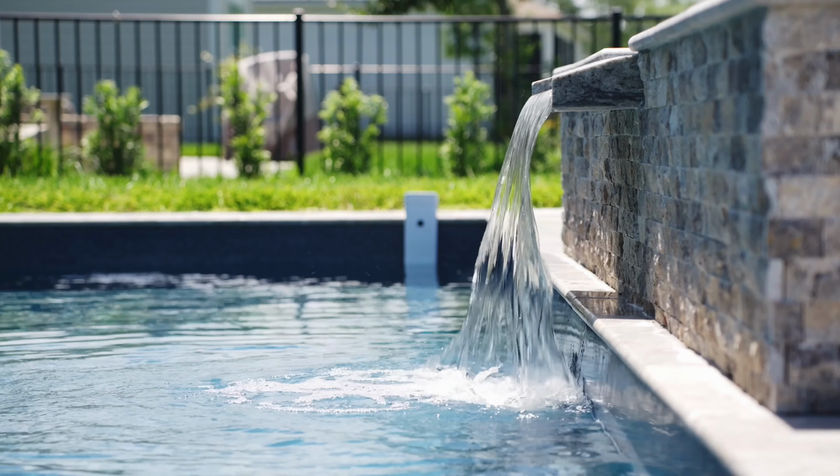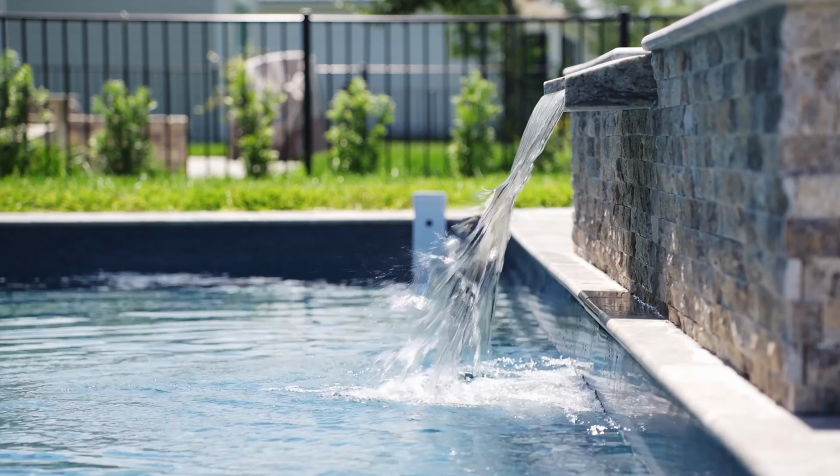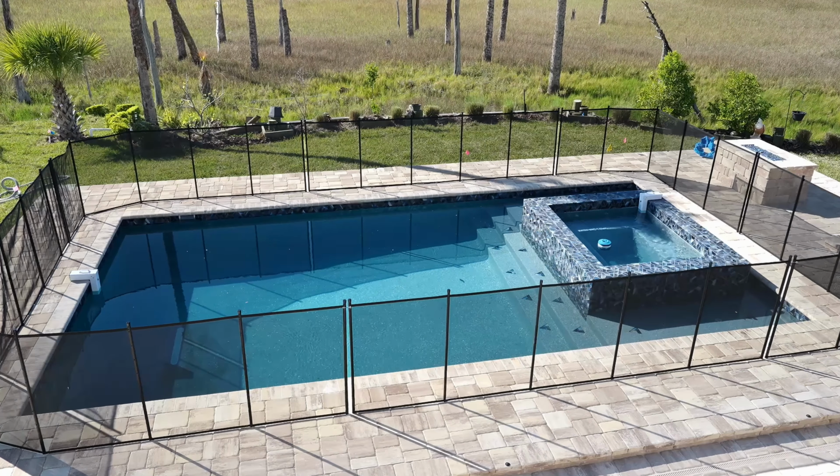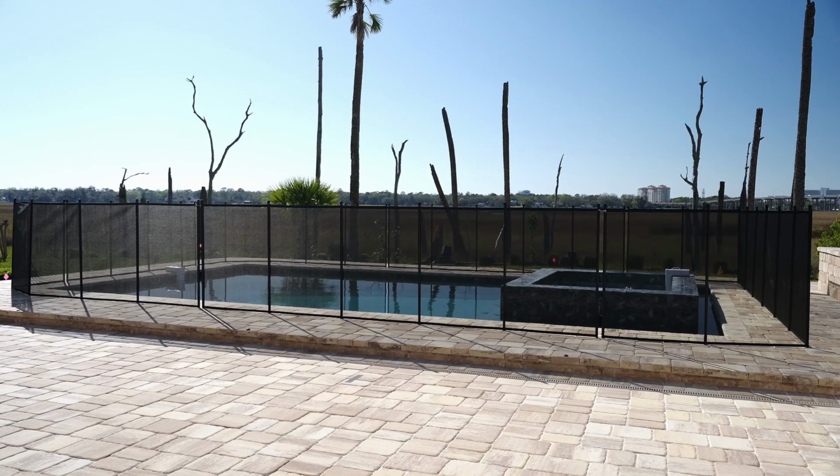Today we're standing poolside to go over the water chemistry and proper balance of this swimming pool behind me. We want to discuss today how to properly test and balance the alkalinity, pH, chlorine, and calcium hardness of the swimming pool. We'd like to discuss how to test it and how to properly balance it and how to safely use the chemicals to balance it.